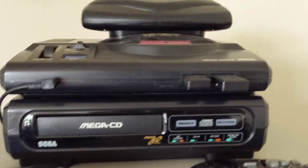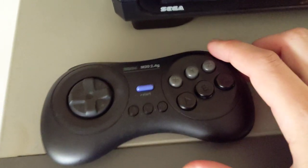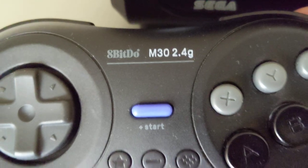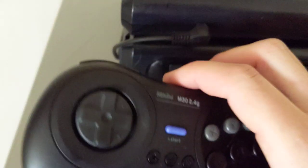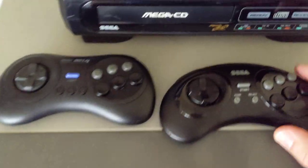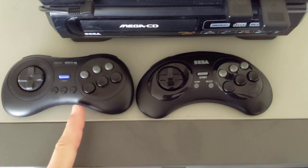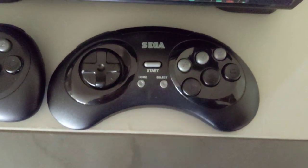I didn't want the system to mess up so I got modern accessories — I picked up two wireless dongles because I didn't know which one I wanted. First I got this 8BitDo controller — I love it, it's almost like a dog-bone shape, feels really good, the buttons feel like they'll last. Then I got the Retro-bit Genesis-style controller. I'd recommend either one. This one looks more OEM because Sega is an official partner, but honestly I prefer the 8BitDo design.